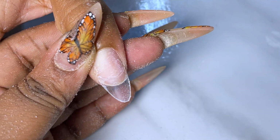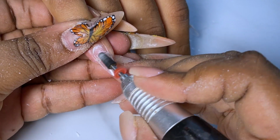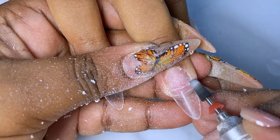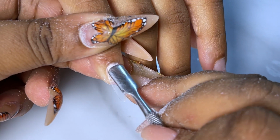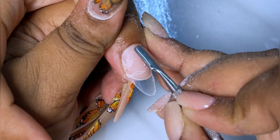So there's that. Next I'm going to be blending the tips to the natural nails because you do not want that ledge of the tip to be on the nails before you apply your acrylics. So you have to bring it down. Make sure that you're not touching the natural nails though. Very, very important that you just blend the tip down to the natural nails and stop. Once you're done with that, we can go into the prep first by pushing back the cuticles.